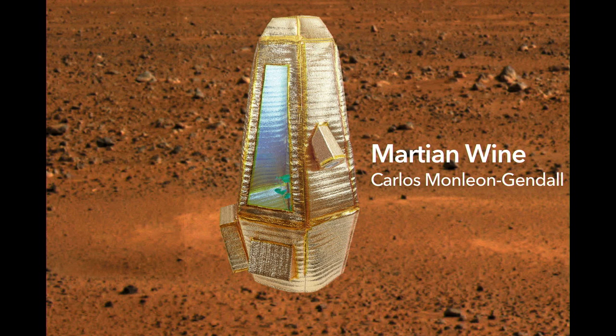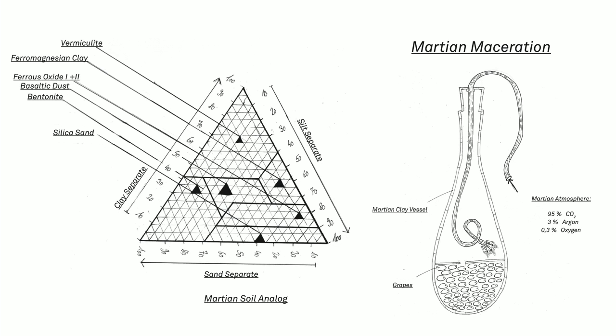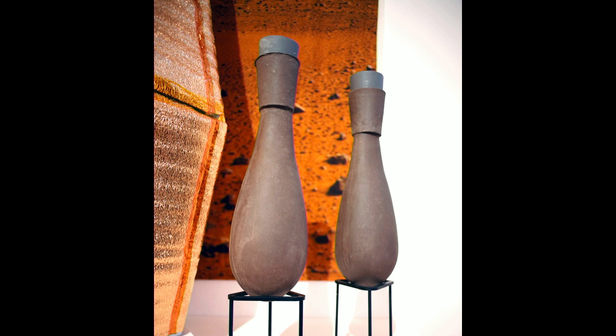Carlos Manlian Gendel did a project called Martian Wine, and he looked at, well, what if we wanted wine? You know, that's a simple luxury, right? Could we produce wine on Mars? Truth is, yes. Through a process called carbonic maceration, you can actually take grapes, expose them to a lot of carbon dioxide and pressure, and actually make them ferment from the inside out. Because Mars's atmosphere is 95% carbon dioxide and only 0.3% oxygen, which is, I don't know why are we going to Mars? But if we had to, and you had to live there, you could actually make some wine. So that's great. And from the components of the soil, Martian soil, he created these vases, so you can actually create the vases out of Martian soil. So it all works. We'd probably be happy.